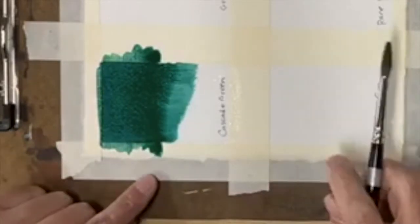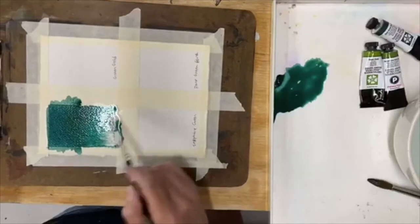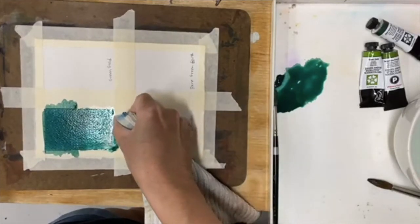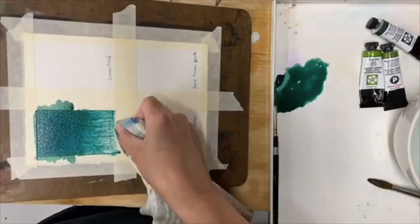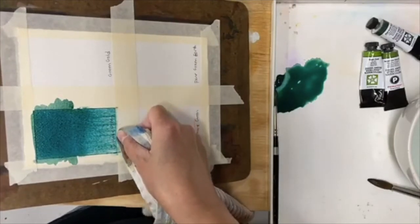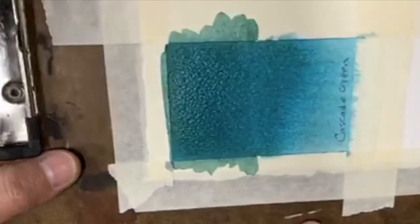When this watercolor touches the wet area it's going to start to take off, and this is the point where I can see what this color will do when it comes into contact with wet paper. I'm not going to fiddle with it — I'll let it do its thing. If there's a little buildup of water I'll mop it up so it doesn't escape into one of my other squares. I did not do any blending; I just let gravity sort of push and pull that pigment down.